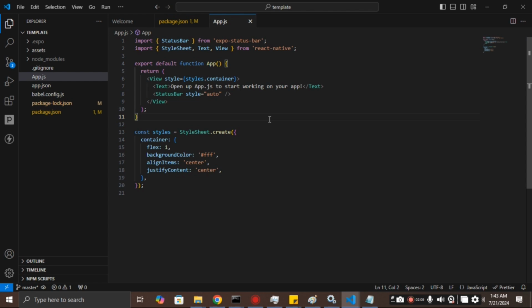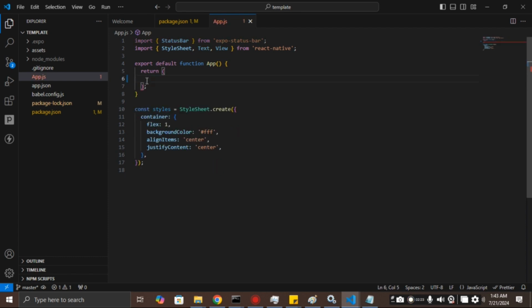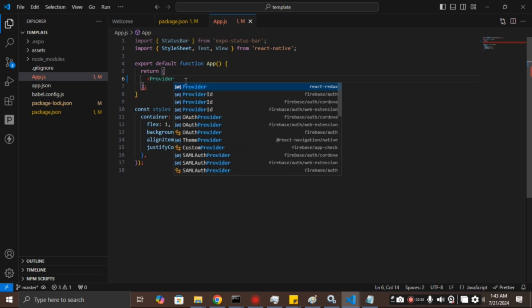I have the App.js here, as you can see. The first thing, I'm just going to get rid of these, and the first thing I want to do is pass the Provider component from React Redux.